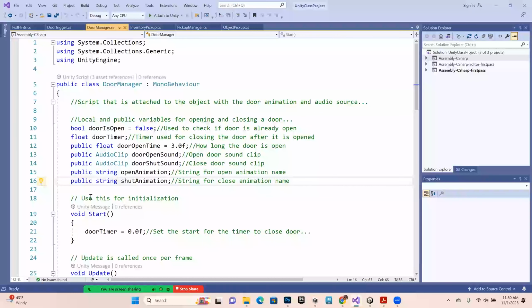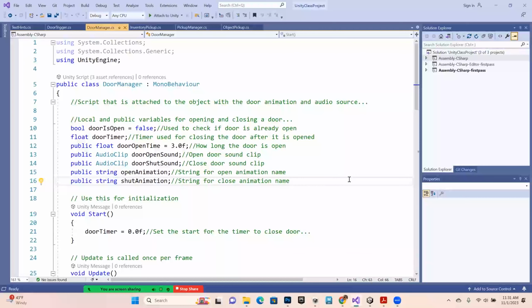And if we look at the variables for that, I see I'm going to need some audio for that too. It's got a door open sound and a door shut sound that it plays. It's got some strings for the animation, the open animation and close animation. That's where you're going to need to plug in the name of your animations. And the rest of them are pretty much just for the timing.